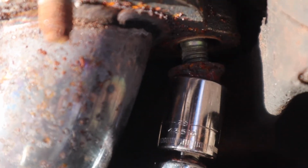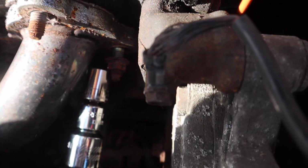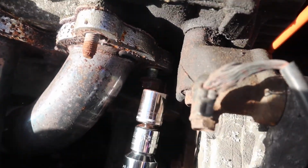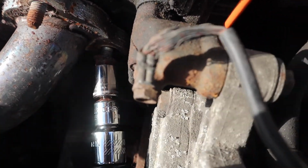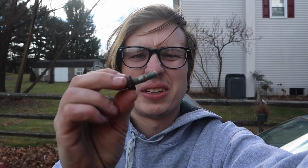Something's telling me that, if I can get a good view on it, this thread shouldn't be spinning right now. So we might have had one broken manifold bolt, and we're going to learn how to fix that one. Don't entirely know what happened to this one, but it just came out of the block, and it looks like it is threaded, so it should just be able to thread back in. I just need vice grips to get the actual bolt off, but that's a problem for another day when I put the new exhaust on.